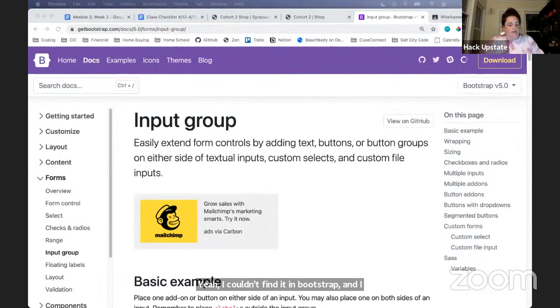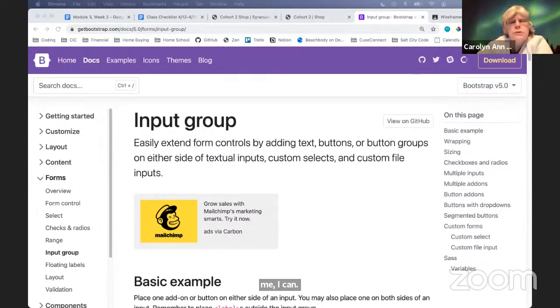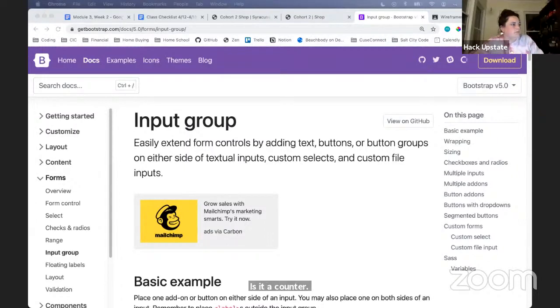Hold on. Is it a counter? Yeah, it could be a counter. Yes.